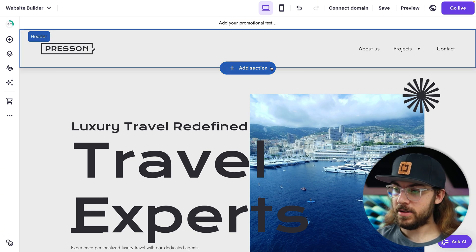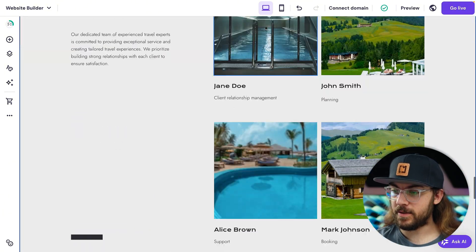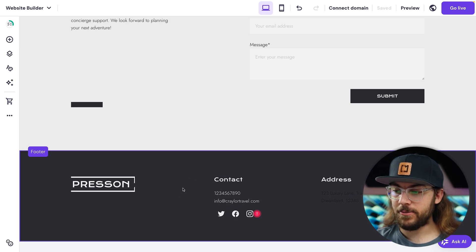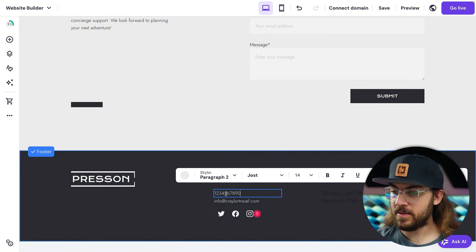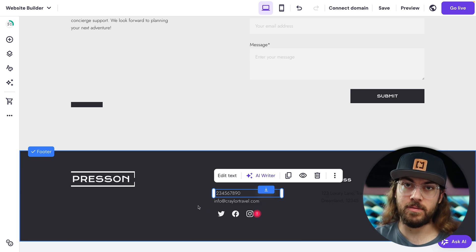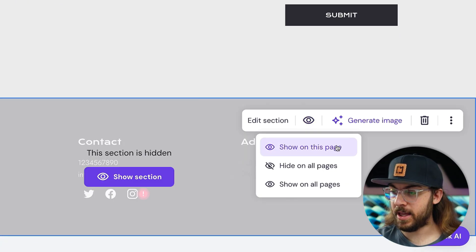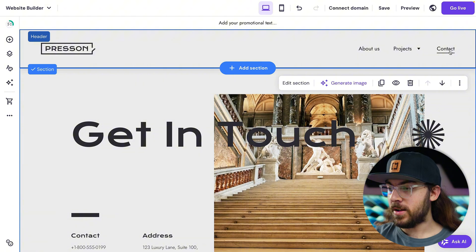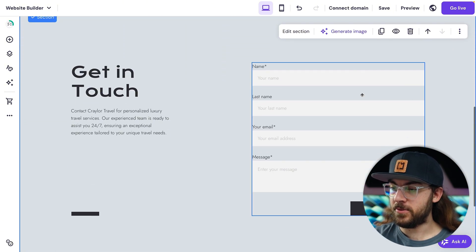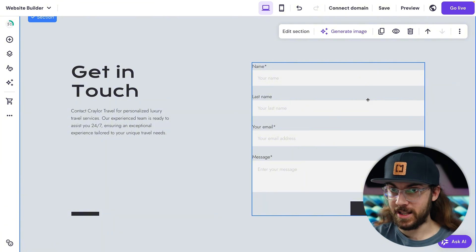When you're wrapped up with the header, let's go take a look at the footer. Scroll down to the bottom of any page and the footer works like any other section, only the footer is going to be automatically applied to the bottom of every page. So I can drag elements around, add new elements, and modify things just like in any other section, but it's automatically going to sync to all pages. If you want to hide your footer on a specific page, just click the hide icon and select hide on this page.